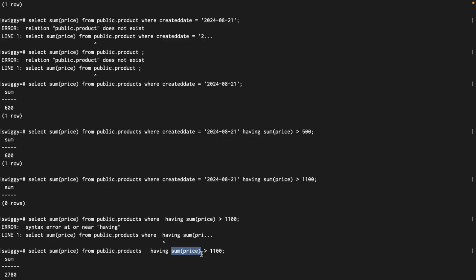So with the standalone having clause, I can only use the aggregate functions. First thing. Another thing: can I use it with group by? Yes, the having clause is created separately, not to be used only with group by, but it can work standalone without any group by, only with the aggregate functions, right?